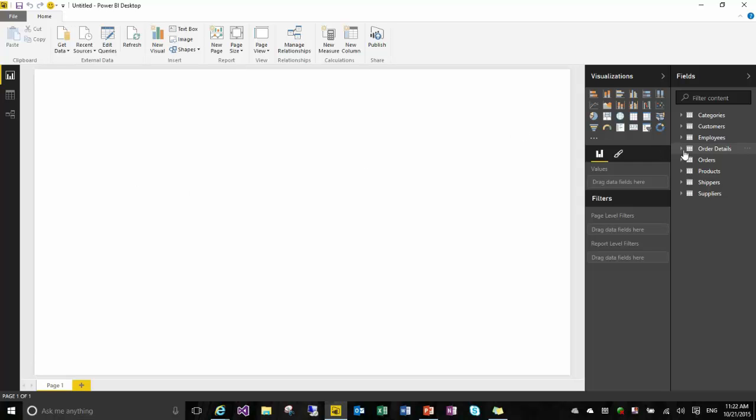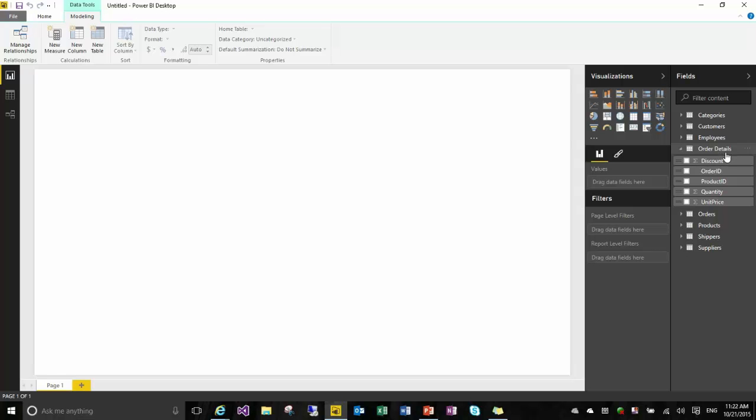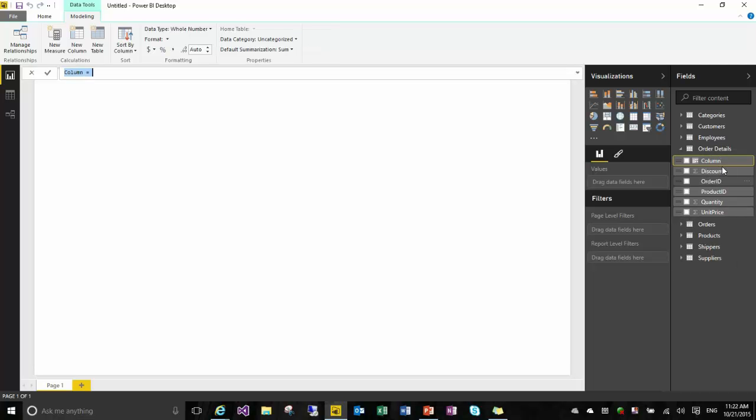We're going to start by looking at total sales. So we can go into the order details table, and we'll notice how for each order we have order lines, and then we have product ID, quantity, and unit price, but we don't have the line total. So why don't we go ahead and calculate that? Let's go ahead and create a new column. That's going to be line total, and that's going to be unit price times quantity.